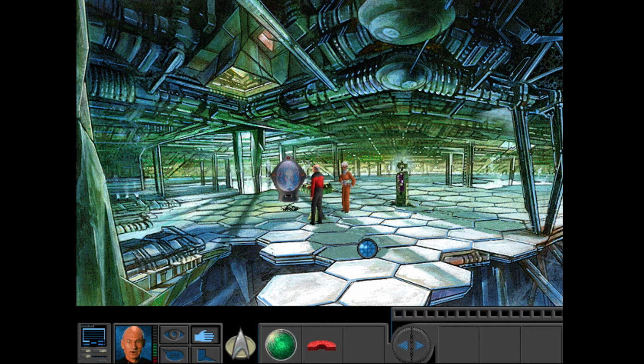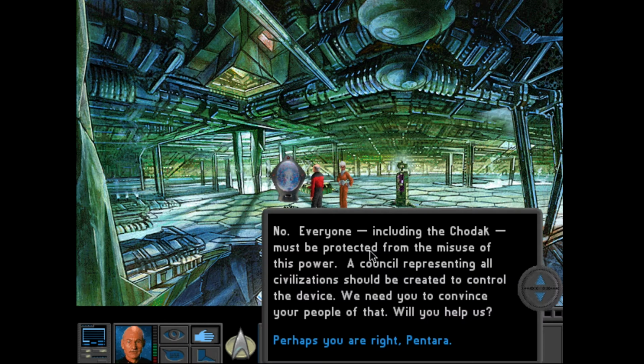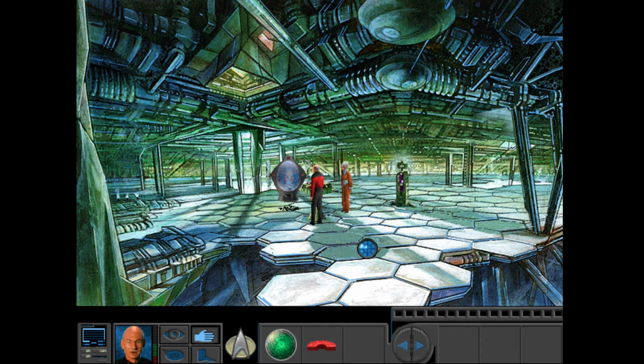Even if we defeat Brodnak here, the Chodak will still have to be dealt with. The Unity device will take care of them. No. Everyone, including the Chodak, must be protected from the misuse of this power. A council representing all civilizations should be created to control the device. We need you to convince your people of that.